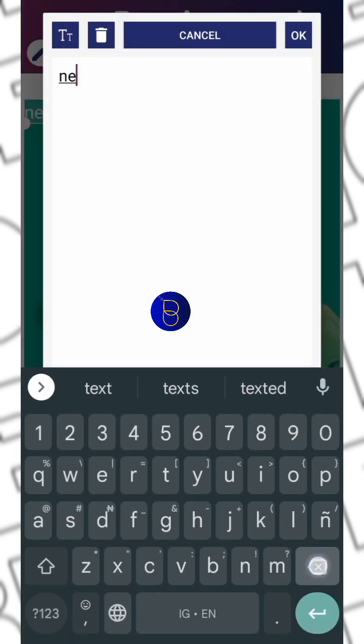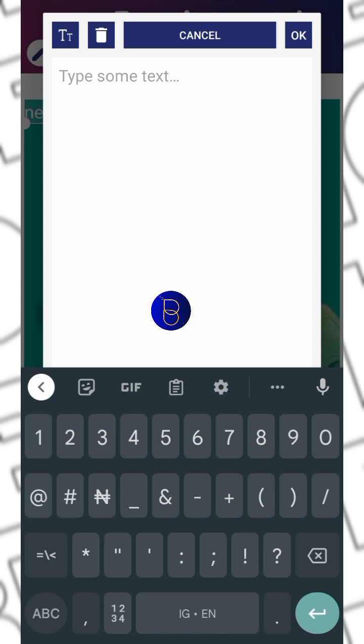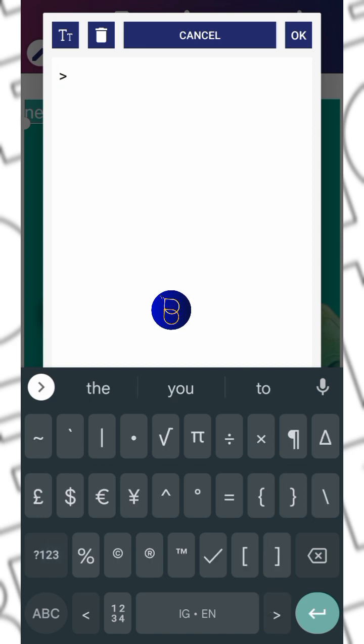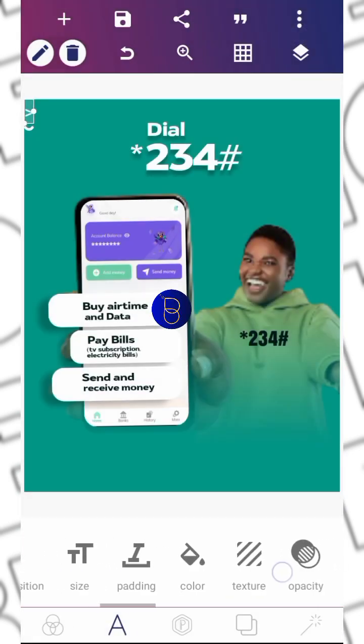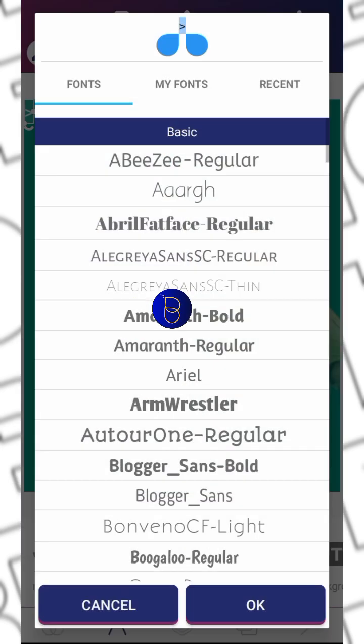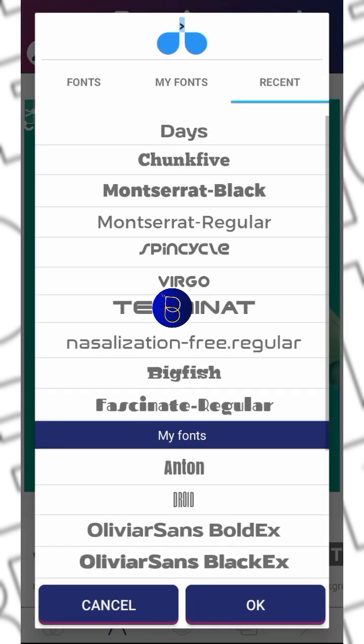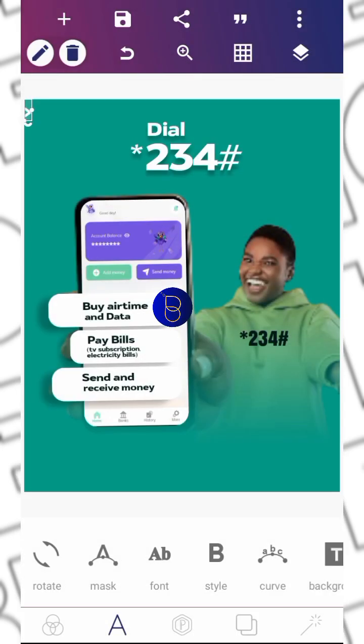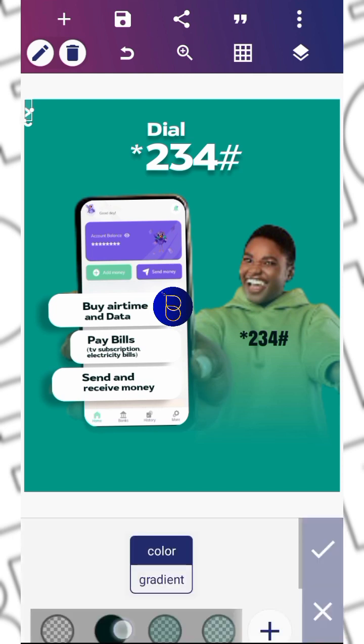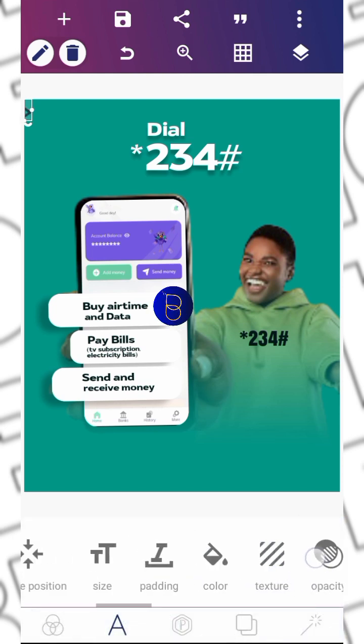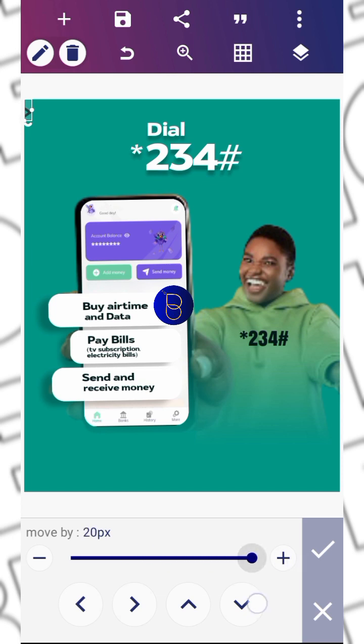I'm going to be inputting this greater than sign, and I'll be using another font for that. I used another font because this is the font that gave me that sign in a very good way. The other fonts I tried were either too thin or too narrow and so on. So this is the one that gave me what I wanted. So I'm just going to place this at the edges of these rectangles.